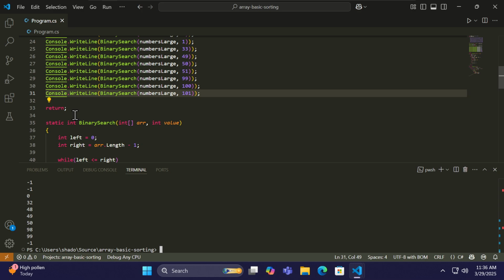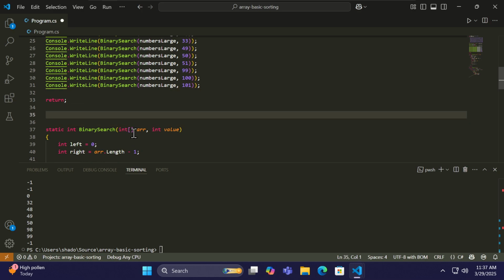So let's compare these two. So let's do a static int linear search, int array, int value.